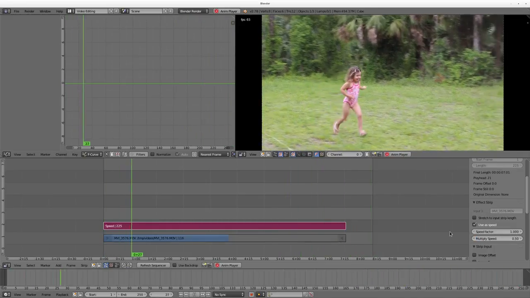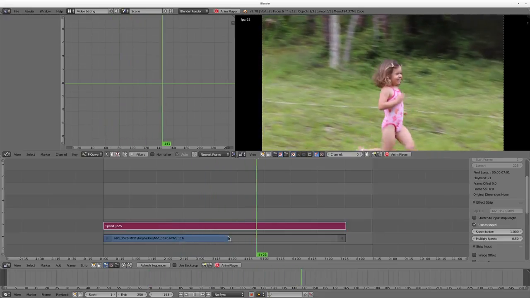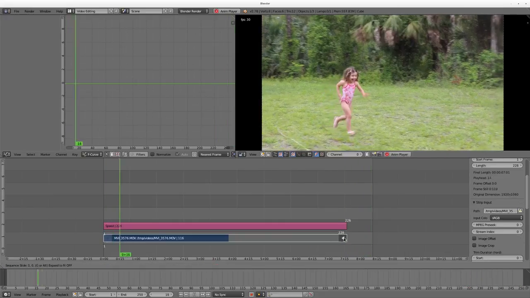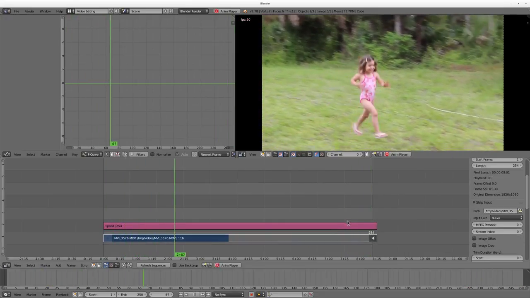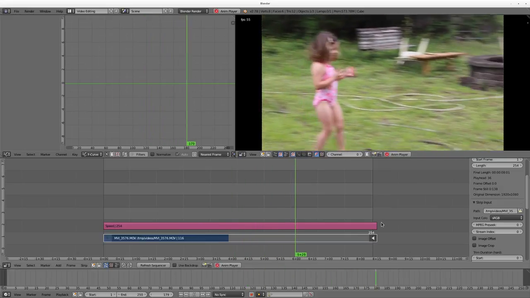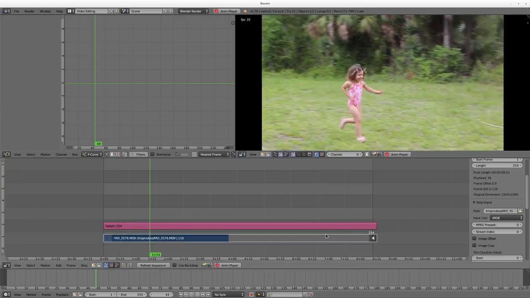So let's go ahead and see how that goes. And there she is at half speed. Again, you can see the line here, this is the original video clip length, and we're at about twice that. If I go past that, even in slow-mo, we should get a little bit of a still frame at the end here because I'm going past the length that we have set. There we go. So those are your options.